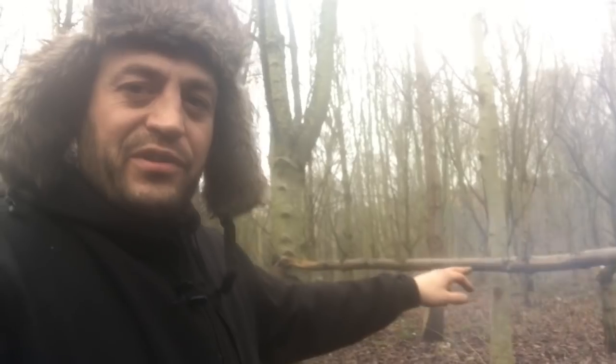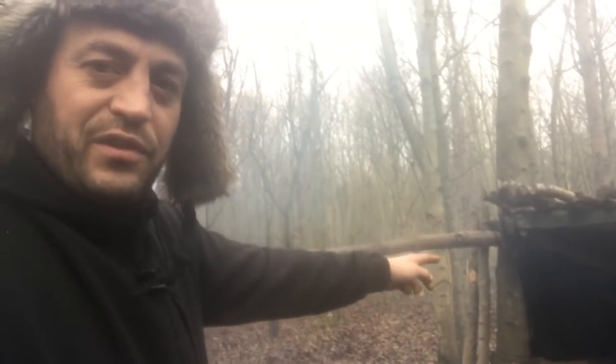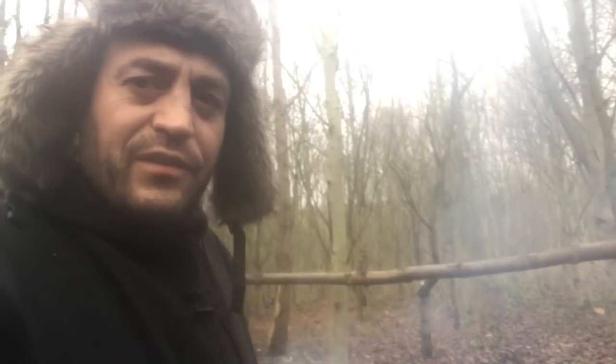I'm going to get rid of this bar across here. People keep headbutting it. I think it's time to go. I think what I'm going to do is support it on this corner, get it properly tied off onto a tree, cut the bar off, get it supported under there, and then that'll save people's heads.